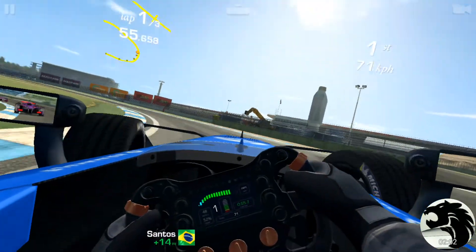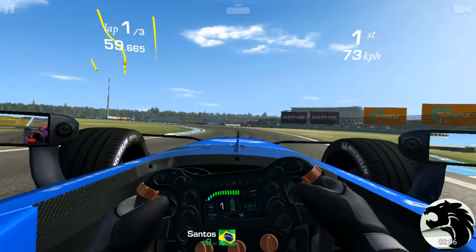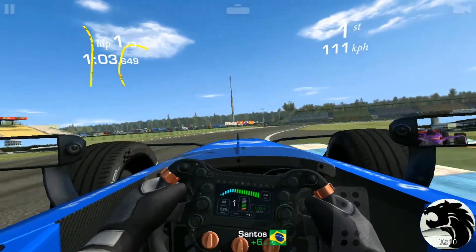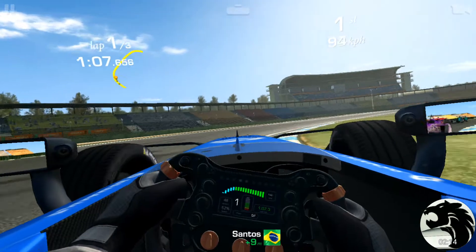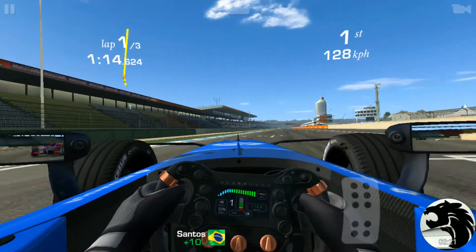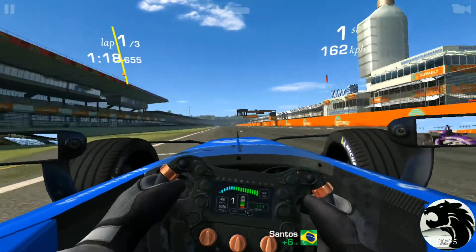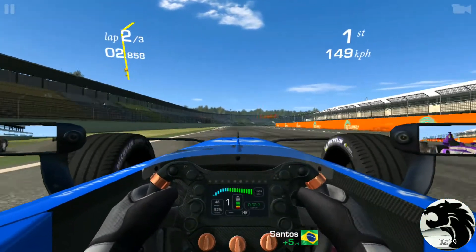The cockpit view is the view that I like the most, and especially on these open wheeler cars it's a little more fun I think. It says something like win, be in first place by the end of the third lap. What if I'm already in first place? It doesn't count — you do have to run three laps.